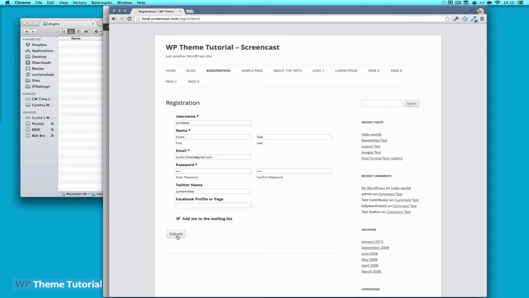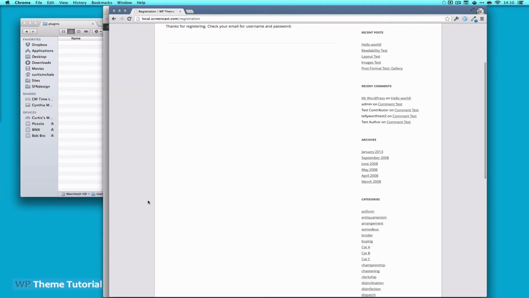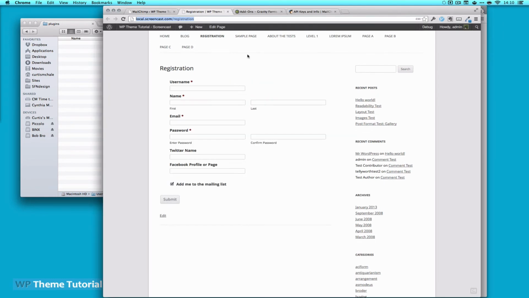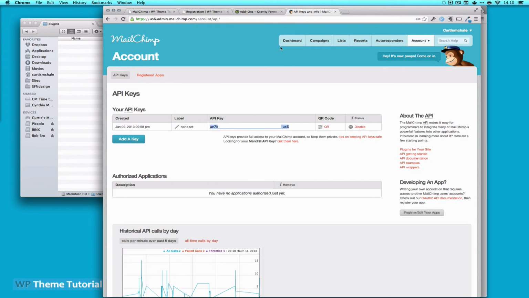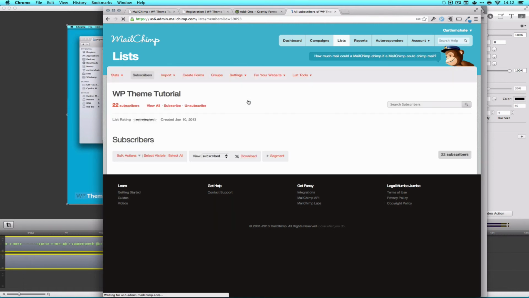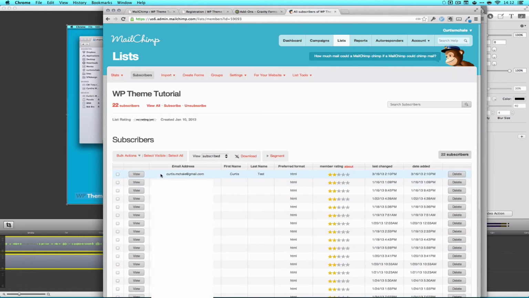And I don't have a Facebook page, and we'll say add to mailing list. It says, thanks for registering. Check your email for username and password. So what I'm going to check first is I'm actually going to check my lists. I'm going to check my subscribers. You can see the top one right there is the demo email that I entered for myself. So we can tell that that worked.